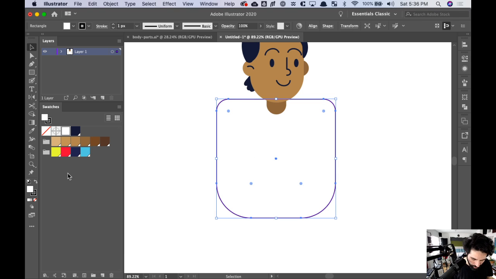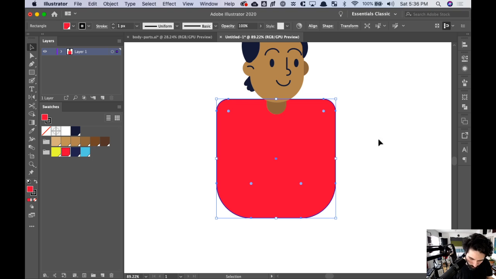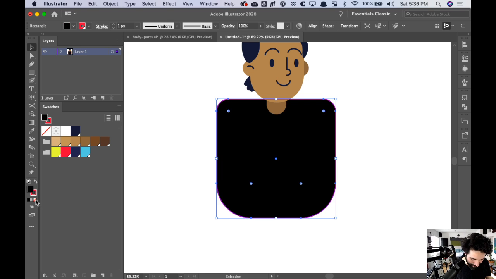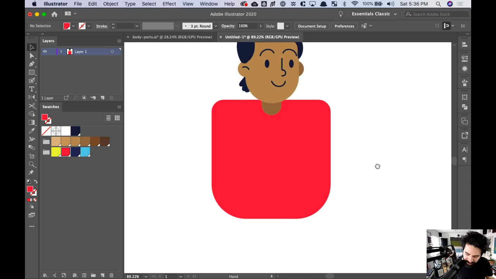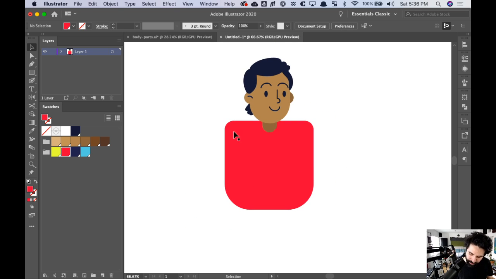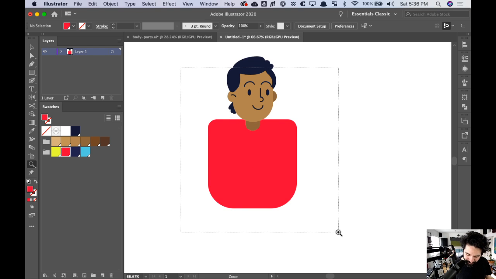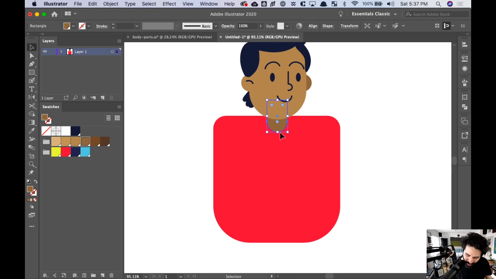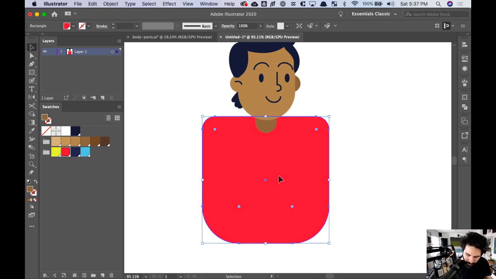Now let's give it a color. Let's use the red. What do you think? This person has a red shirt. Let's call this person Alex. Do you like the name Alex? Yeah, Alex is a happy person who wears their red shirt. The red and this are pretty similar, but it's okay.